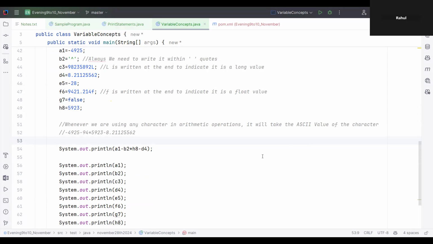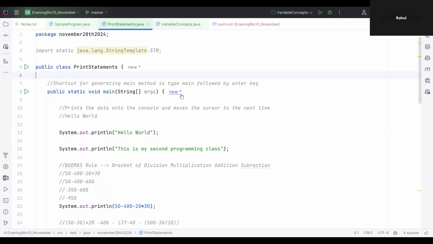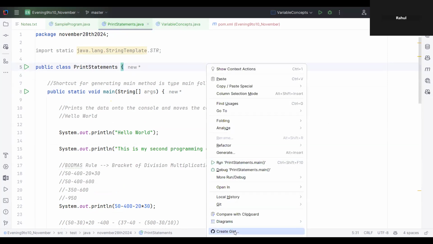So the Git team has come up with a concept called gist.github.com. This is used in most companies where you want to share your code files across the team. Now you know that this file is having an issue. Instead of connecting over Teams and spending hours and hours of time together, what we do in our organization is we have this gist.github.com for our company. So what we do here is we right click and click on create gist. If this option doesn't come for you, don't worry, it's okay.